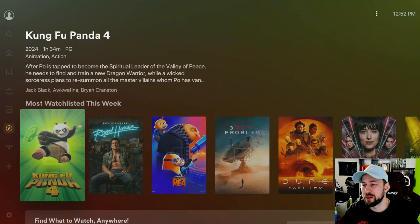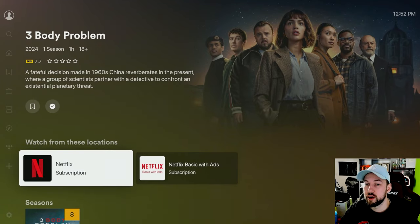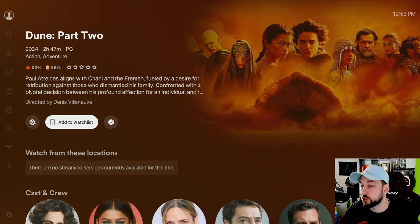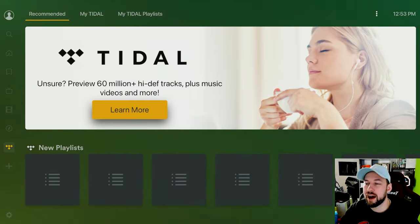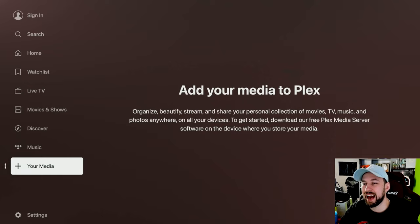They also have the Discover feature, which will show you new and recommended movies and where to watch them — it'll tell you if something is on Netflix or with a basic subscription. For example, Dune 2 that just came out shows nowhere to stream it yet because it just hit theaters. Great movie, 10 out of 10 recommend. There's also music integration — if you have a Tidal subscription, you can connect it to access all your favorite artists through Plex. And in the media section, you can add your own custom Plex media: upload your own shows and movies to your PC server and watch them across all your Plex devices. That's why it's one of the most useful apps overall.